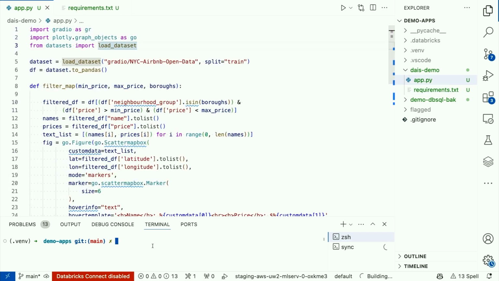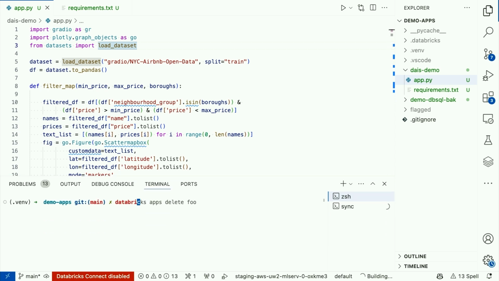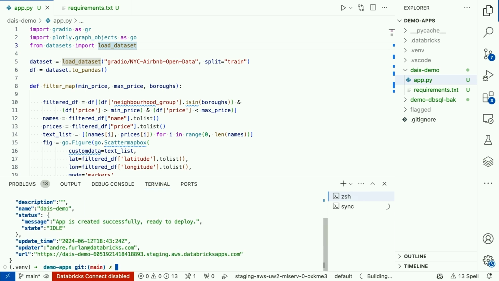Perfect. And then go to my terminal. Databricks apps create Data Summit demo. Poof. So when I'm creating an app, what do we do? We're provisioning a URL. We are setting up a service principal. We are setting up OAuth and SSO for you. So at the end of this, we have everything that the app needs to run, except for the actual compute. But you have all the identity of the app and the URL that's out there.